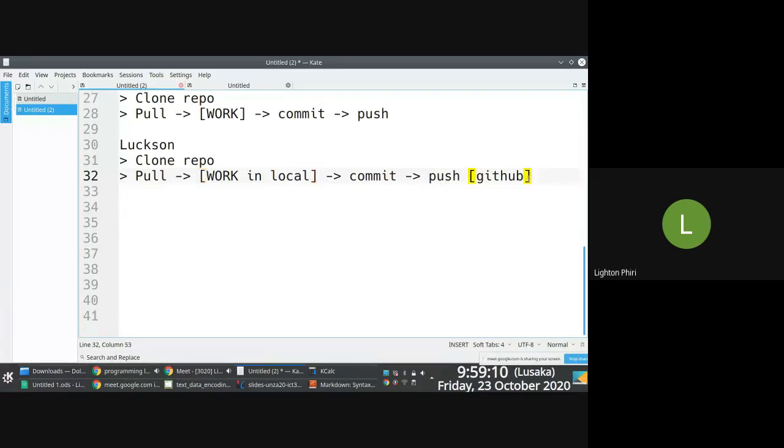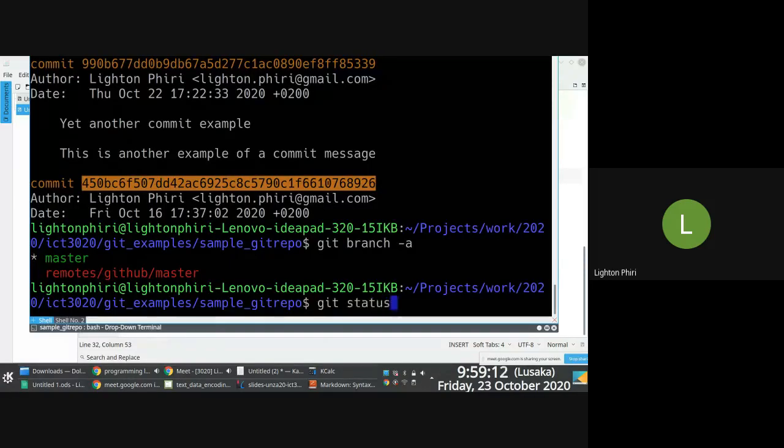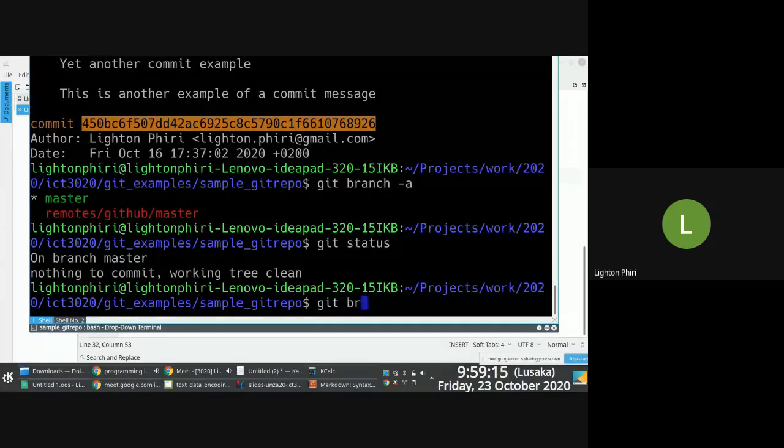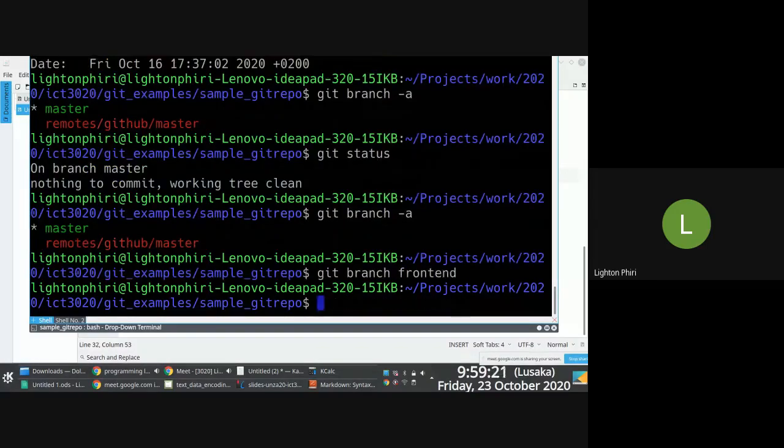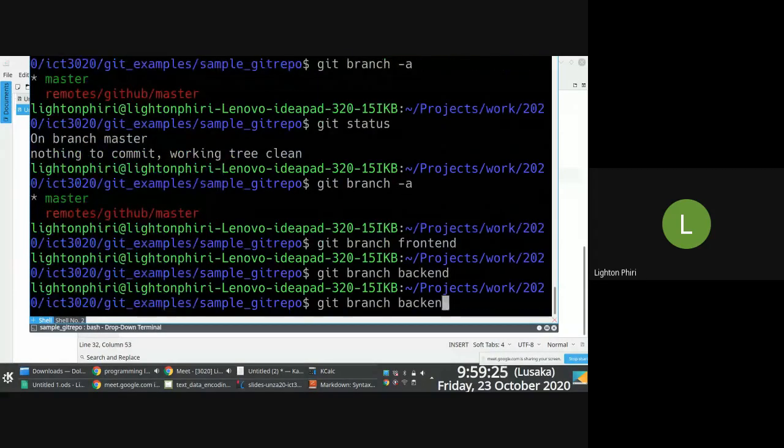If you have different components that you're working on, just create different branches. Create a branch called what? Front end. Back end. I don't know, database or something.